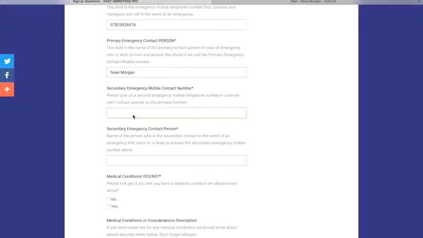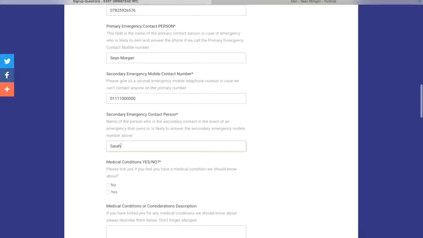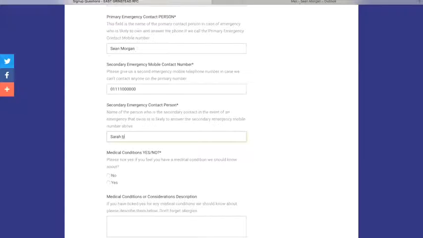This is sometimes if we can't get hold of the primary one, or perhaps the primary person was travelling with the child at the time, so we need to get in touch with the secondary emergency contact number. So in this case, I will just make up a number. And in there, I'll put my wife's name, because that's her telephone number.